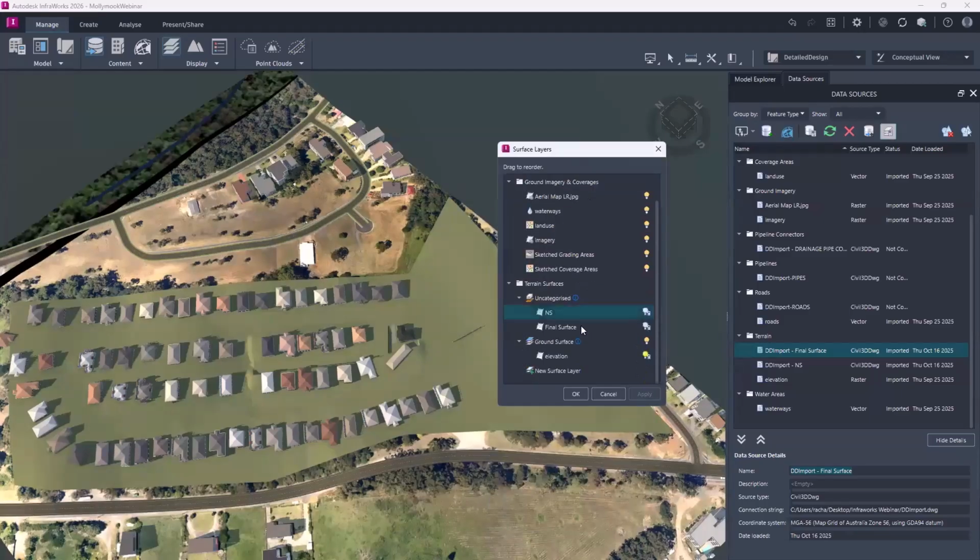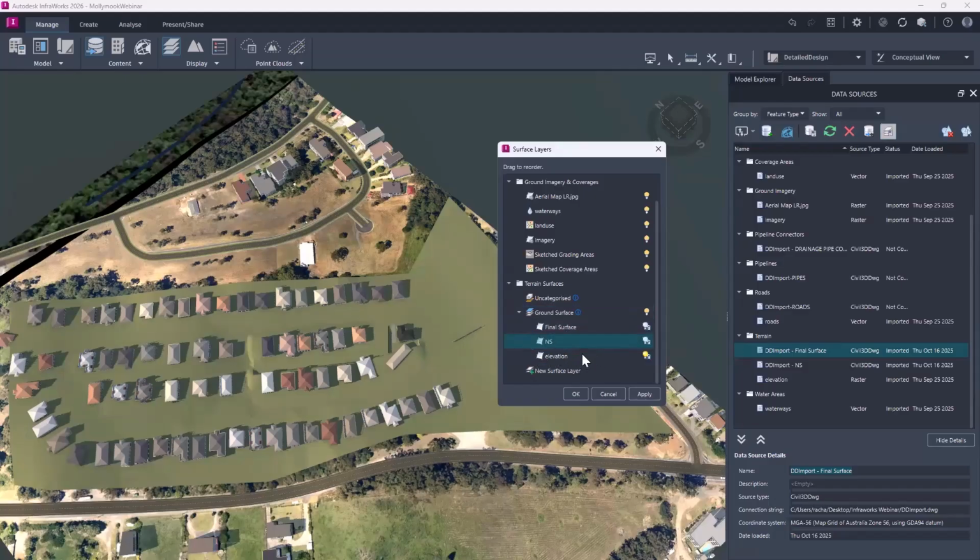You'll notice that the NS and the final surface are here under uncategorized and have been turned off. So I need to say what type of surface they are, and these ones are ground surfaces, which means that the background image and other things can be draped on them. So I'm going to drag them down, and when I do this, I need to make sure that they're in the correct order.